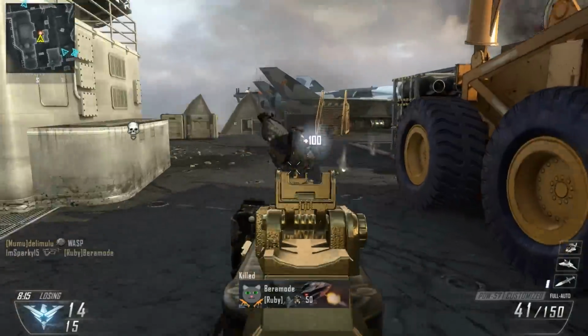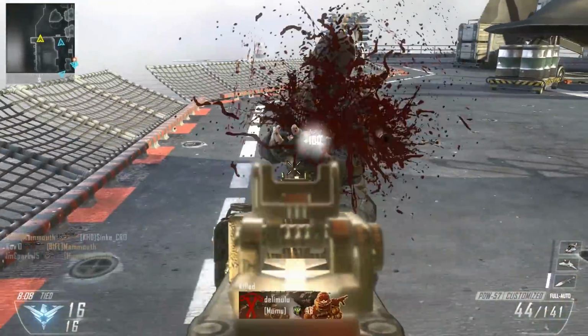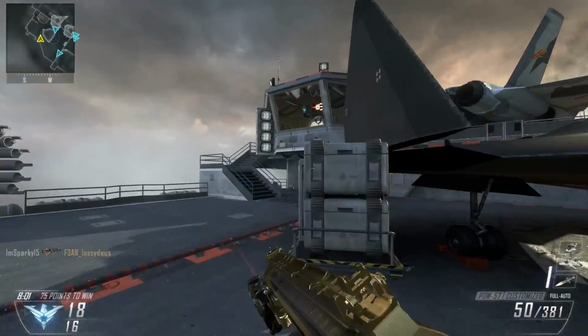So let's move on to making the class for the PDW now, and let's start off with the wildcards. So first you want to put on primary gunfighter. This will allow you to put on another attachment onto the primary gun, in our case the PDW-57. The second wildcard is perk 3 greed. This will make you run 2 perks from the perk 3 slot.